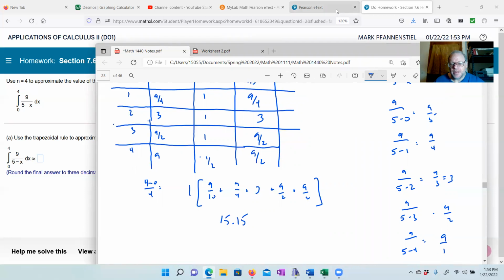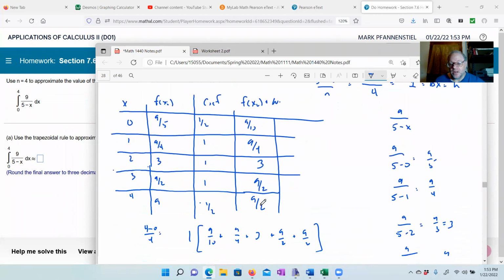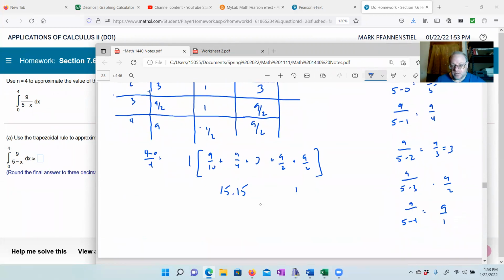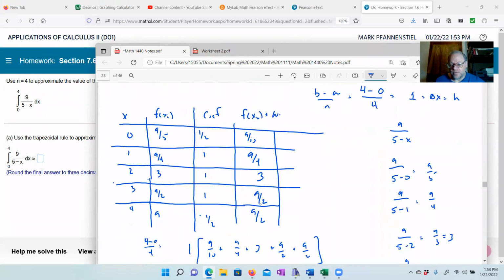All right. So we kept all the decimals. We didn't need to go out to 4 because at worst we have quarters, and then we have some halves. And that's it. That's our approximation for this integral. So the proper one was 14.485.